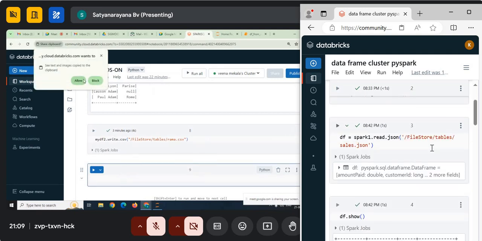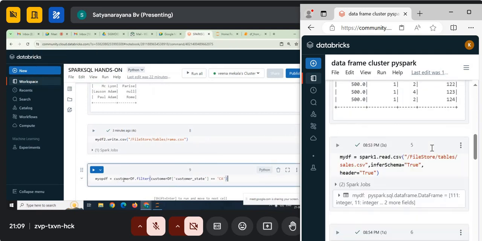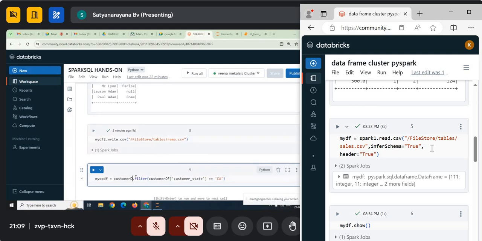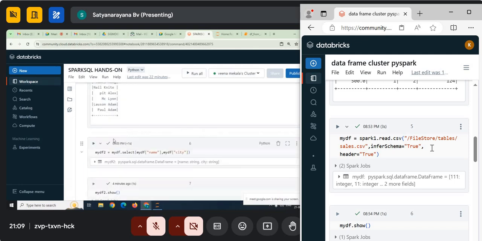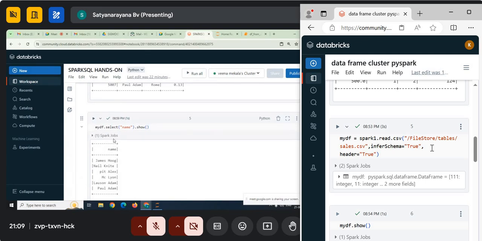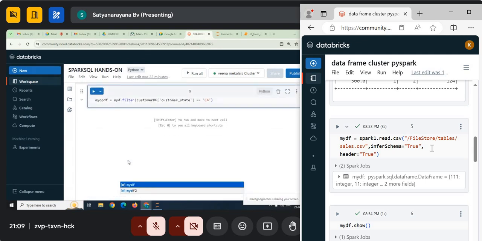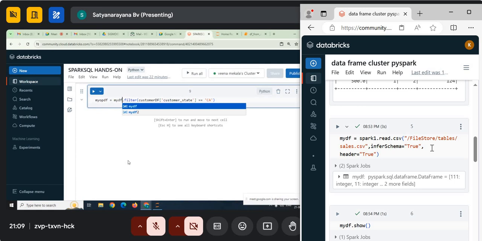So how to use the filter function, right? Here, which data frame you want to analyze? What is my data frame name? My df. Yes, my df is my data frame. I want to analyze my data frame with a filter. You want to apply the condition on the data frame to retrieve the data.